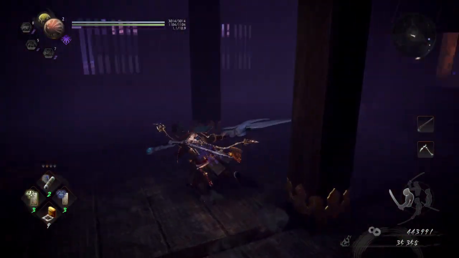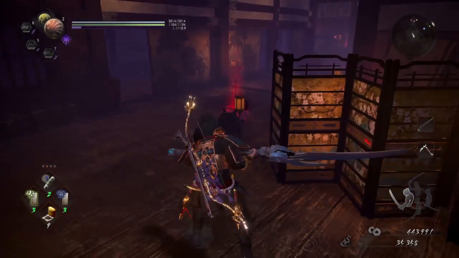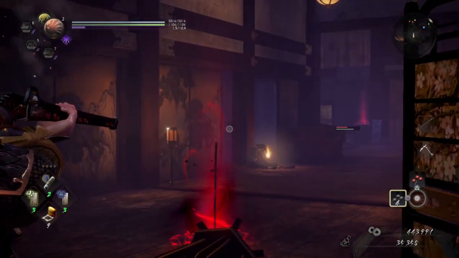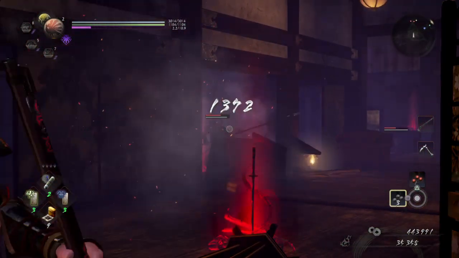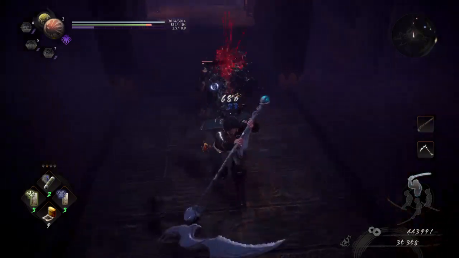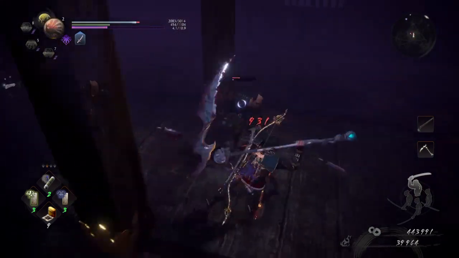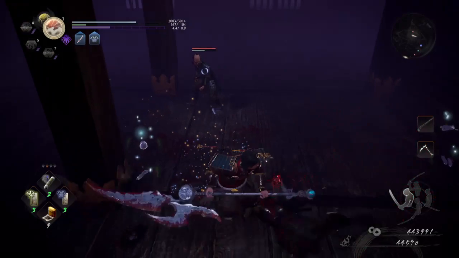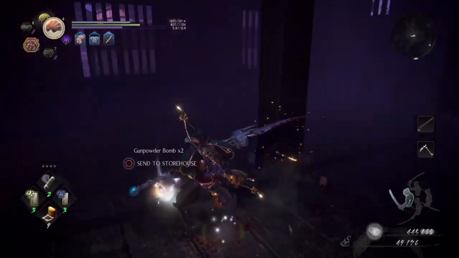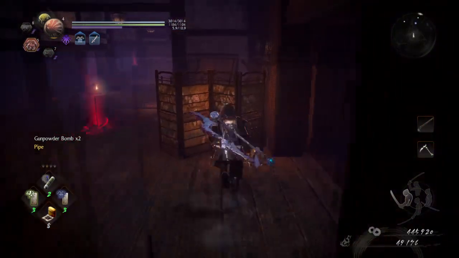Alright, yeah, there's a lot of Kodama in the first half of the mission. I mean, there's like 9 in this mission, I think. And that was going to do a good job. Good, I have blue toughness, otherwise I wouldn't have been able to soak that hit. There seems to be a Kodama up here.